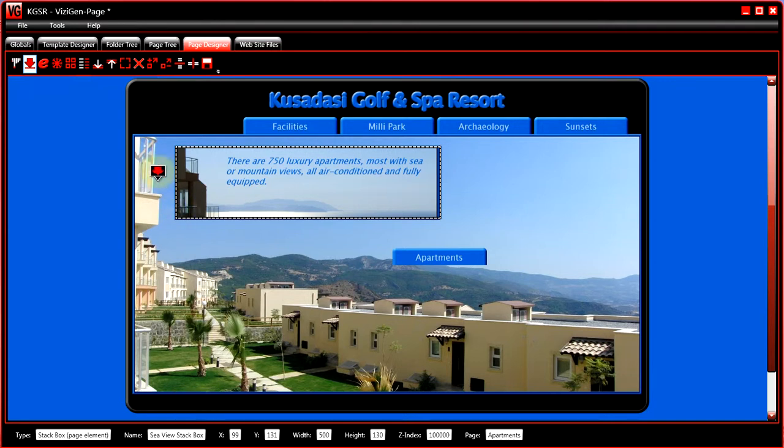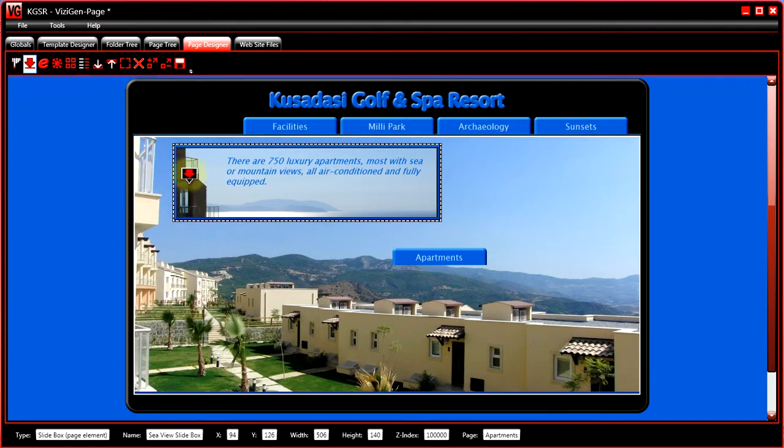If you look at the status bar, we go down again, we get to the slide box. And if you wanted to know the parent page of the slide box, it's actually outlined here. It's a bit hard to see in this example, but the parent is marked out with its own outline.